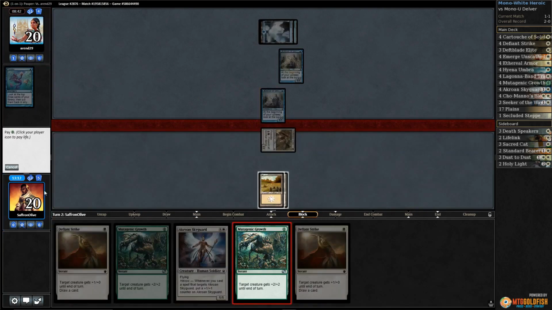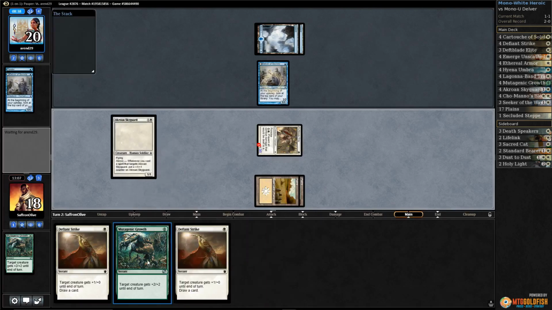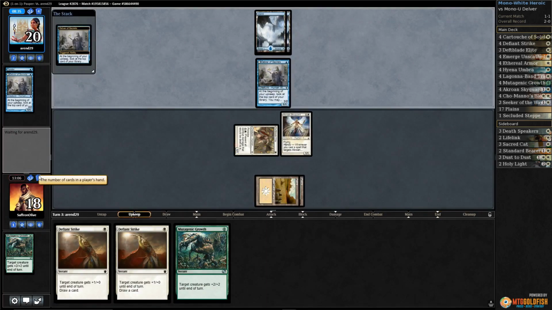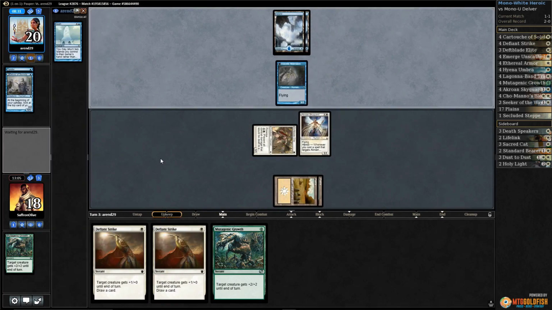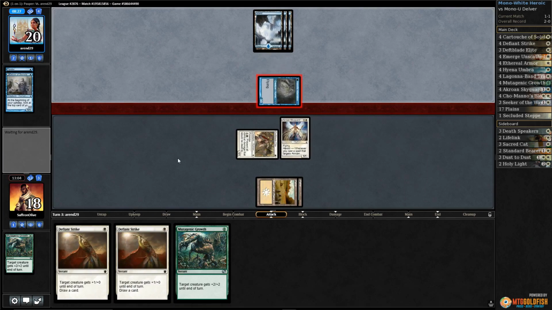Mutagenic Growth. Kill the Delver. Play Skyguard. Pass the turn. All right, we're down. We got through one Delver. What's our opponent got on top? Gush. Okay. Land. Opponent getting in with Delver.